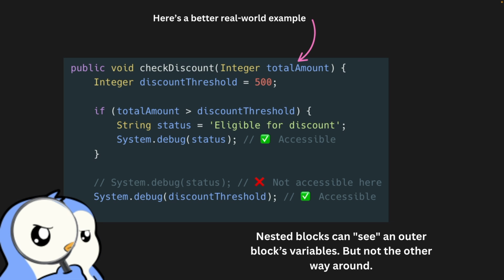That's because it's quote unquote dead. It's out of scope. We can't reference it. But we can still reference discount threshold. And that's because it's still within the same scope as when it was declared, which is this curly brace over here. Nested blocks can see an outer block's variables, but not the other way around.